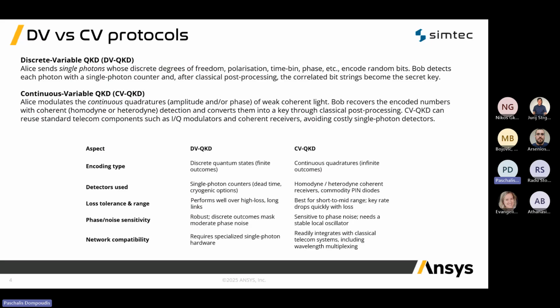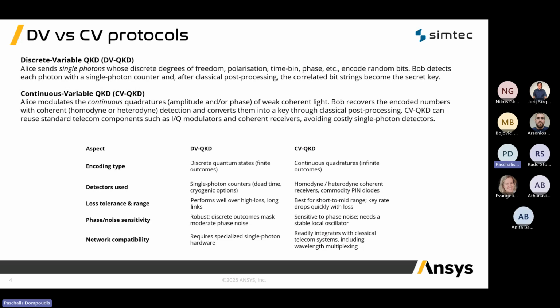Now, the quantum key distribution family comes in two main categories, and the difference is right there in the names. We have discrete versus continuous variables. With discrete variables, Alice fires individual photons down the quantum channel. Each photon carries a yes or no bit, 1 or 0, which is encoded, for example, in the polarization of the photon. Bob's job is to spot that photon with a single photon detector. If his measurement basis matches Alice's encoding, they keep the bit, otherwise it's discarded.